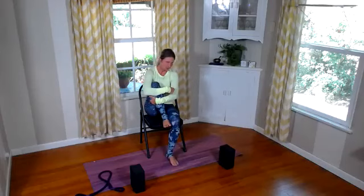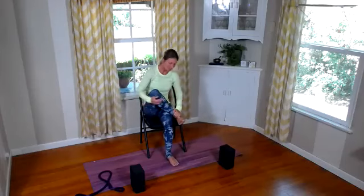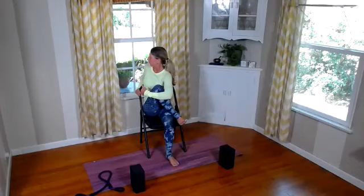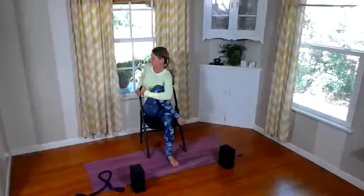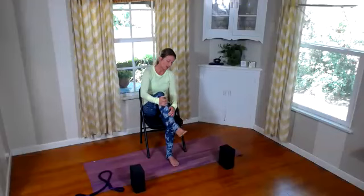And then we'll take it to half shoelace on this side. So taking a heel to that right corner, let's wrap our right arm around and twist it to the left and breathe. And then go ahead and bring this back to center and release that.